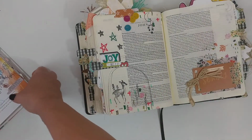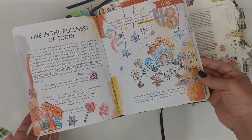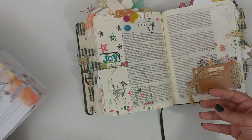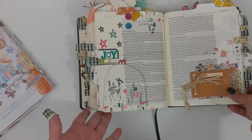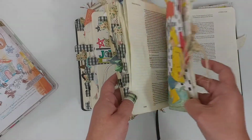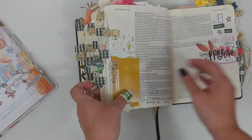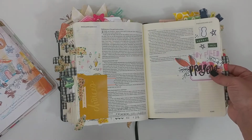Now this one was fun. This is day 18. I actually just did some stamping and then let my young daughters just go crazy with their coloring, and that was just a lot of fun, just to watch them take joy out of it, but to also just not have the pressure that day of having to do entries in both areas. And so for that day I kept it very simple in my Bible, very similar to the first day.